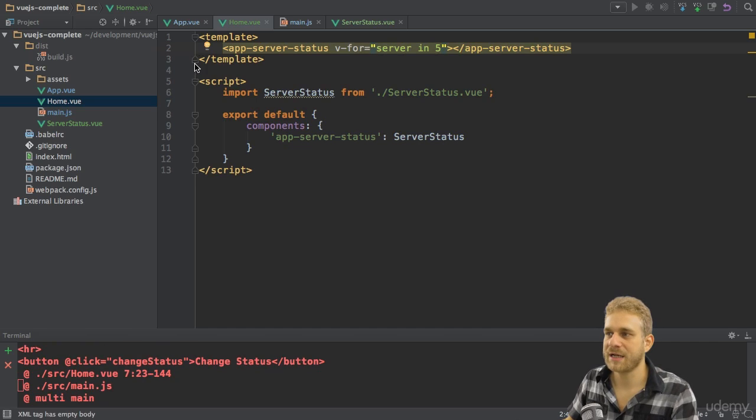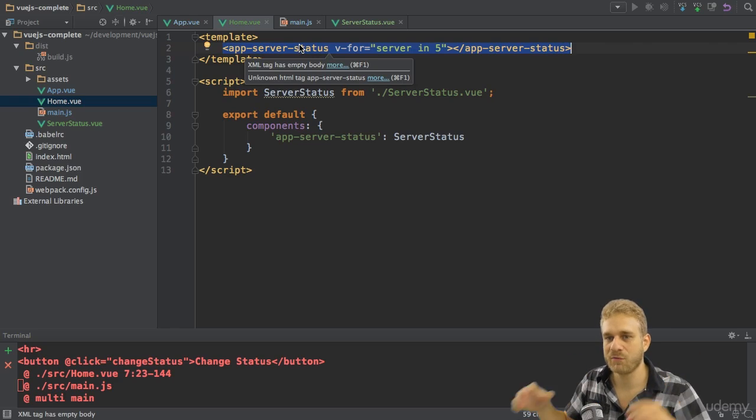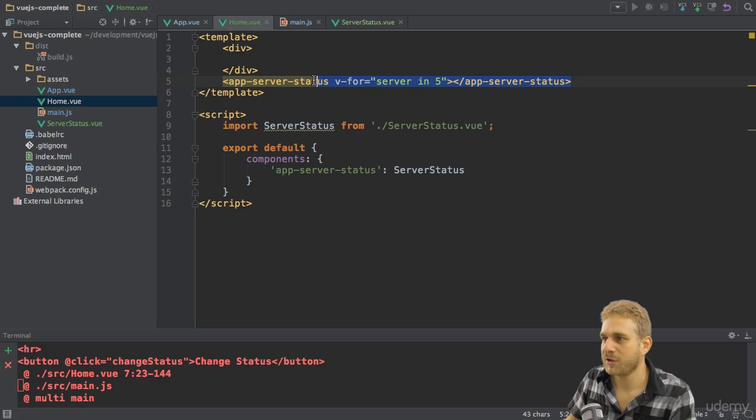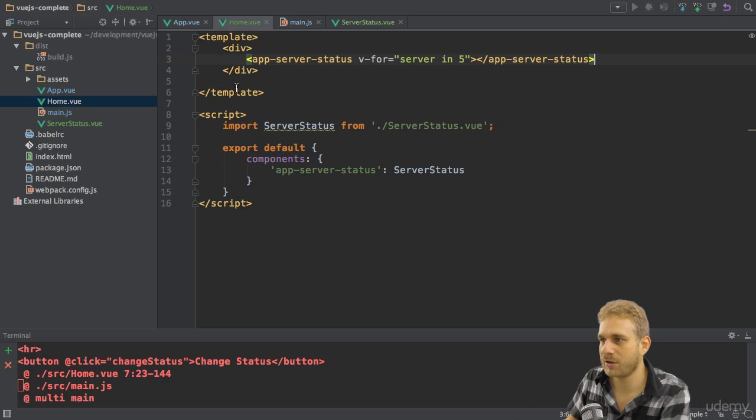But with this setup, we would get an error because even though we only have one element here in our code, this will result in 5 elements in the end. So we would have, again, more than one root element. So again, wrap it inside a div to have valid code here.